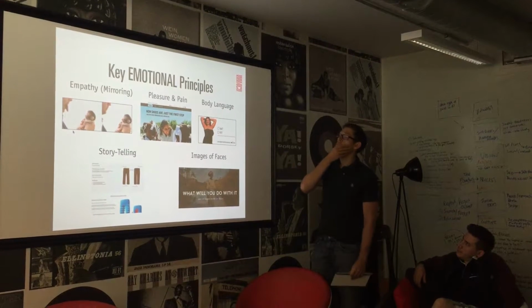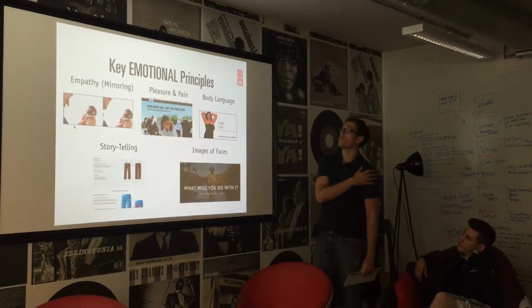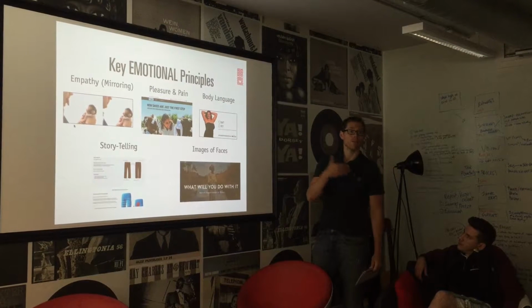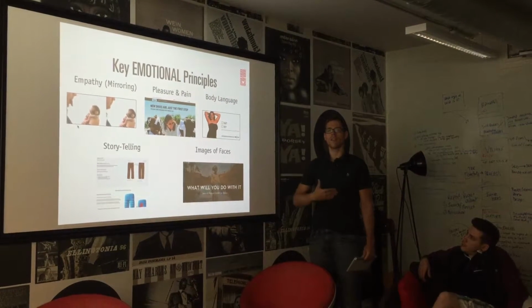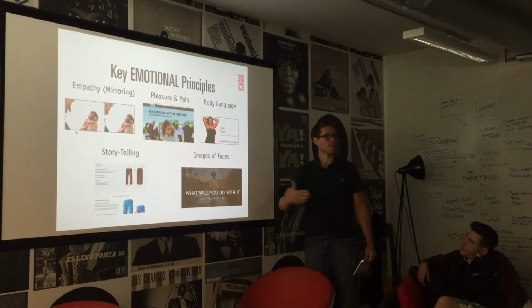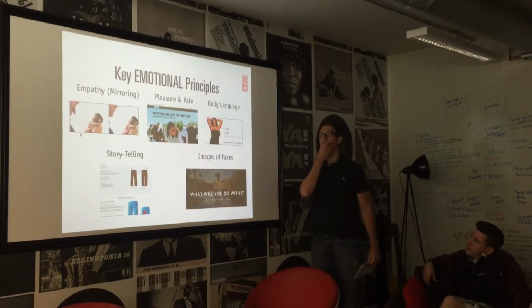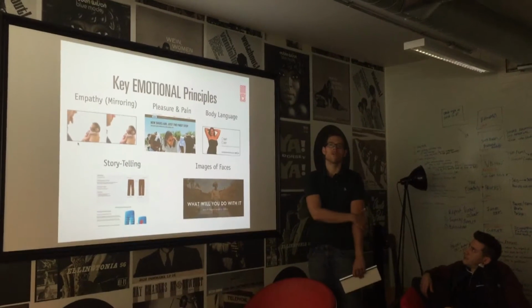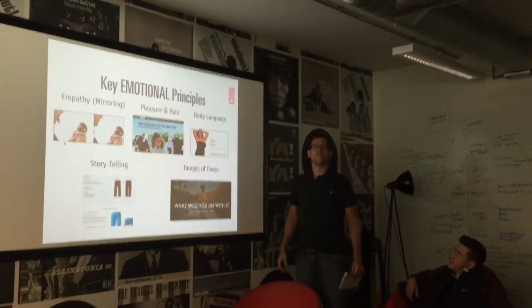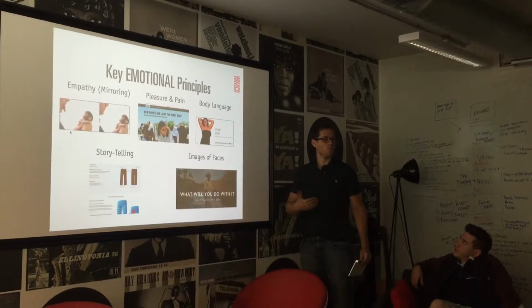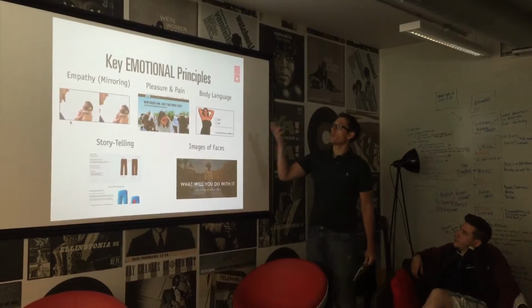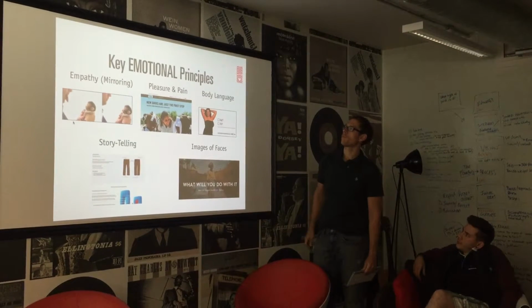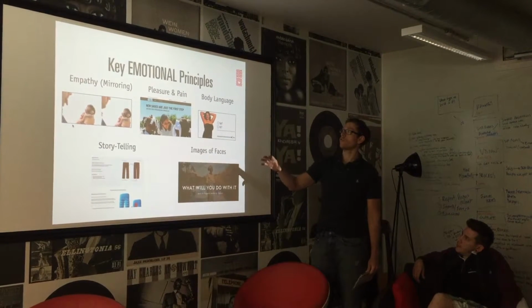Again, key emotional principles, no different to primal, is empathy, so mirroring. So you'll see a lot of advertising where what you're trying to do is understand who that person is and then show them the exact same thing. So if you're doing a piece of creative for trying to get to the East End of London, for example, with the old hipsters, what you do is effectively create something that represents and identifies them. Pleasure and pain. So a great example on this website is where you've got, new shoes are just the first step.